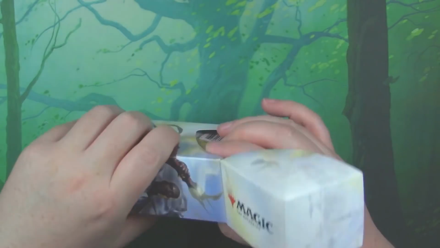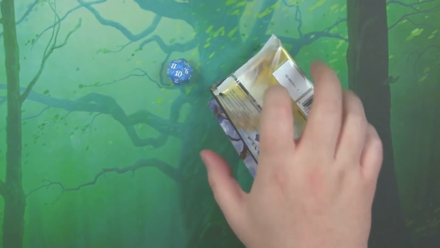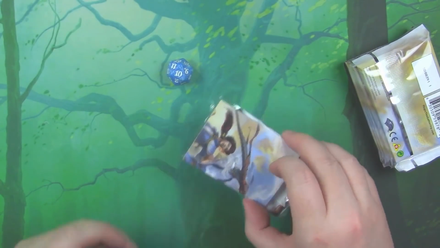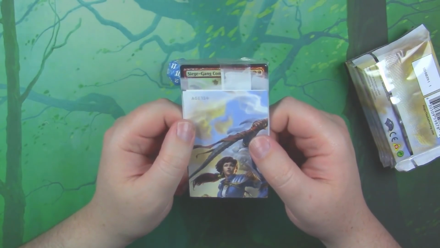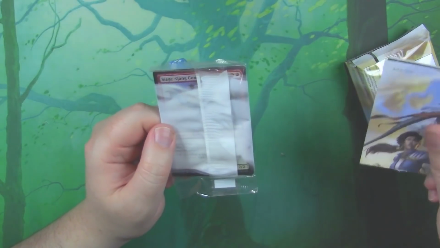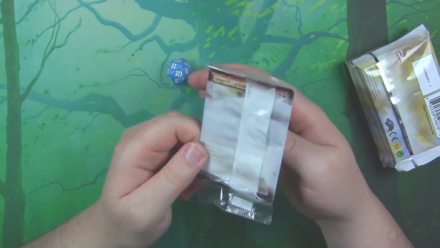Alright, let's see. We got a blue die. Alright. Now we have a promo card. Oh, okay. I don't know if you guys can see that. That's a Siege Gang Commander. So let's look at our promo card, I guess, since they face out. So we got our rare as a Siege Gang Commander, not a bad little rare, especially in limited.